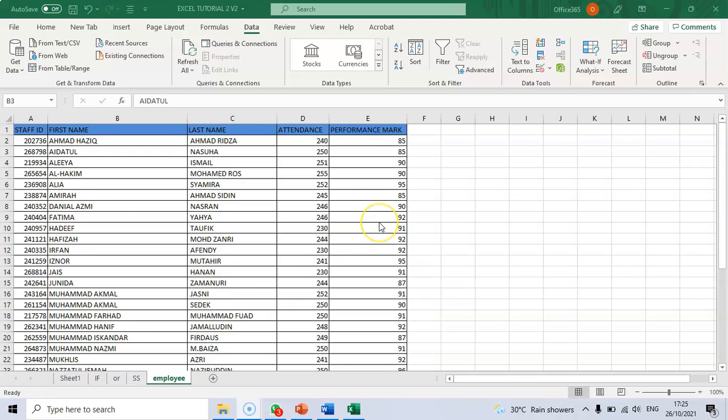Now let's practice the filter part. Filter is available in the Data tab, and you can click Filter. Just highlight the data that you want to be filtered. Let's say you want to filter the attendance, or you want to filter according to the performance mark.